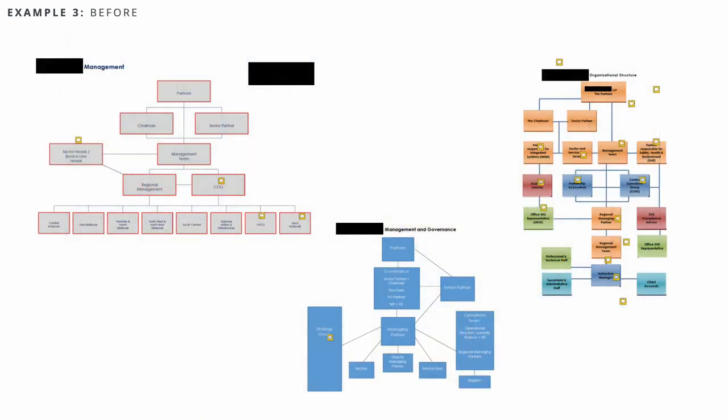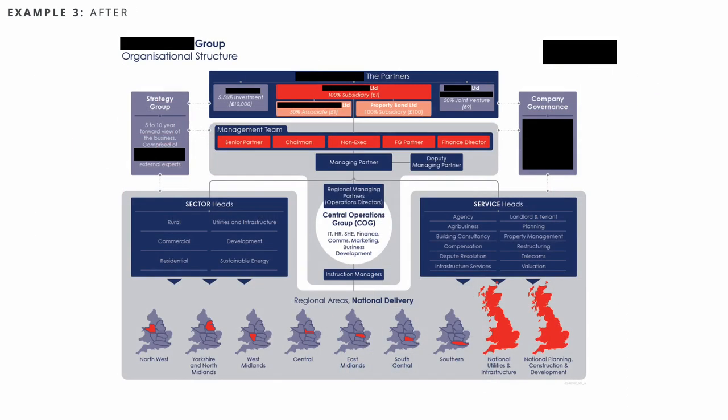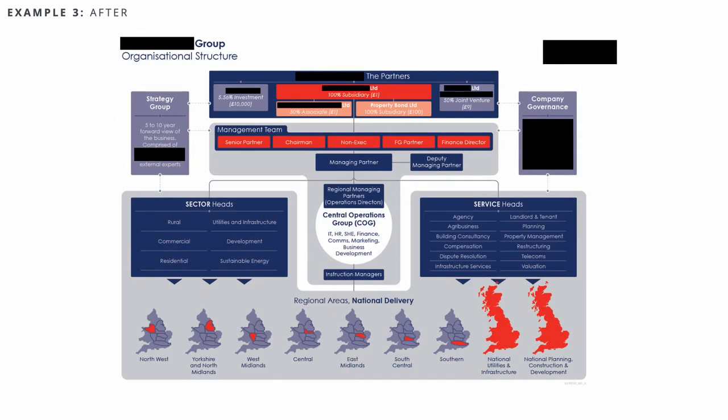Now I love examples like this one. The black box is redacted information, by the way. It's a 'do you think you can get all these into one org chart, please? Oh, and it also needs to fit onto one side of A4.' My answer is normally, 'can you explain what all these bits mean?' — to which I normally get the reply, 'I'm not really sure, it's just always been like this.' You can see by all the sticky notes on these PDFs that the design process took a while to understand what was really going on. The final design looks clearer, but it's highlighting a key element hidden by the others and still has space to add maps as an additional aid to understanding the content.